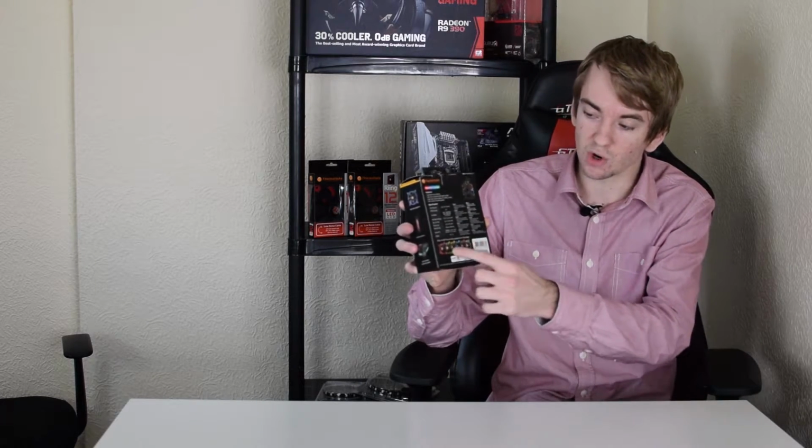So then we have a couple of details down here of the actual product, and then the main specification, which includes the fan dimension, the rated voltage, the fan speed, maximum static pressure, maximum airflow, the noise level, bearing type, connector, and the weight of the product. So now I'll do a little bit of a breakdown, have a look at what's included in the box, and go over some of the main selling points that are included with this item.